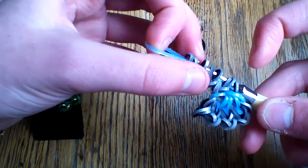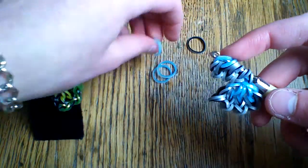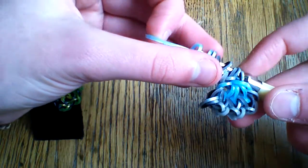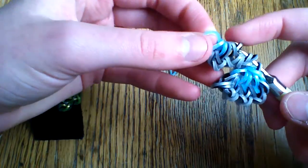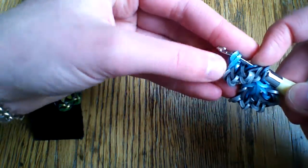So pulling this blue band through those 2 and reattach, so nothing special there. Just make sure that those bands stay crossed. Then you're going to pull another blue band through the first 4, 2 black, 2 blue. Then you're going to pick up that farthest blue, reattach.